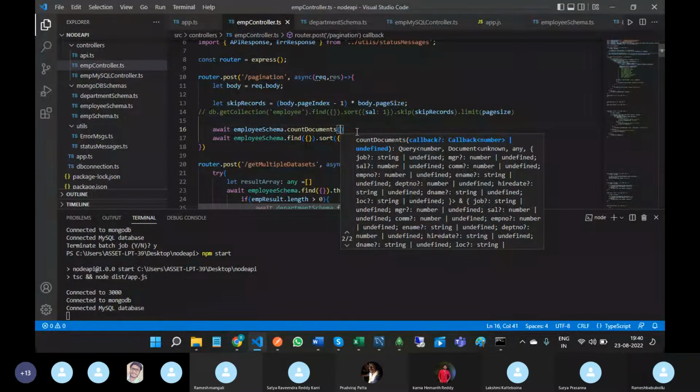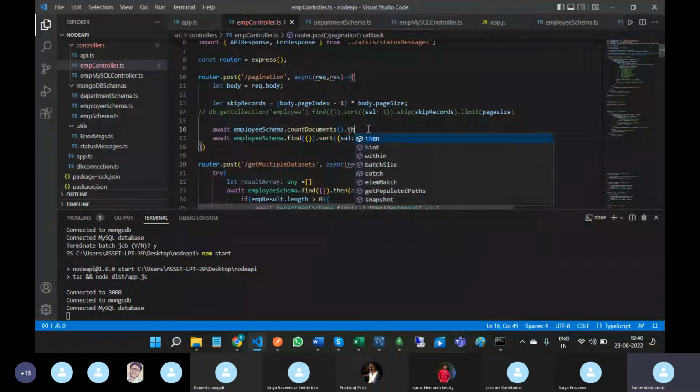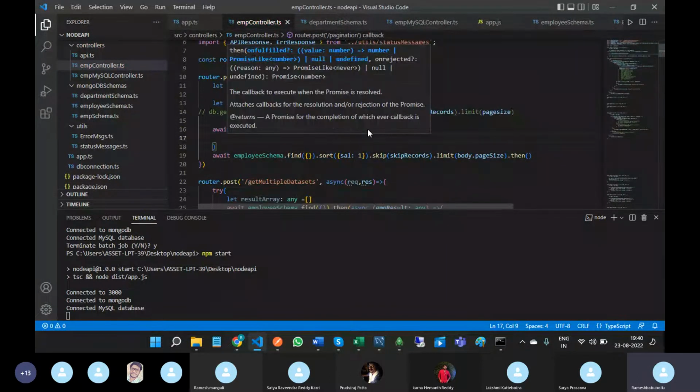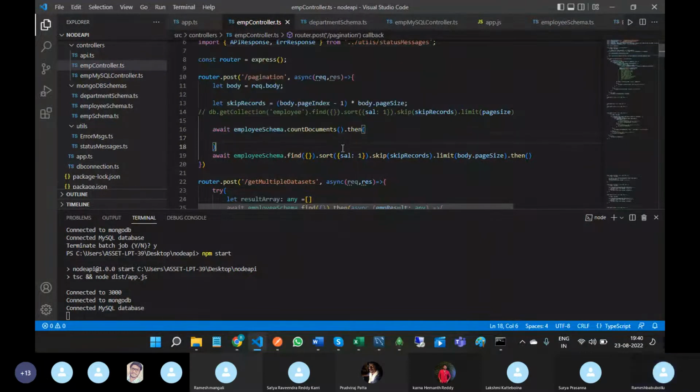Write then here, and EMP count: this query result will be stored in EMP count.